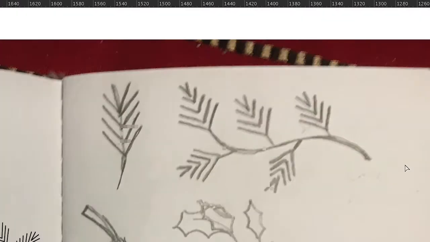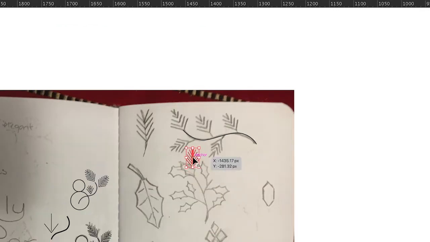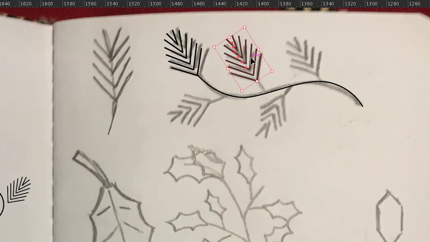As I finished recreating some of my sketches, I pulled them over to my artboard just to keep them there as things that I want to work with.